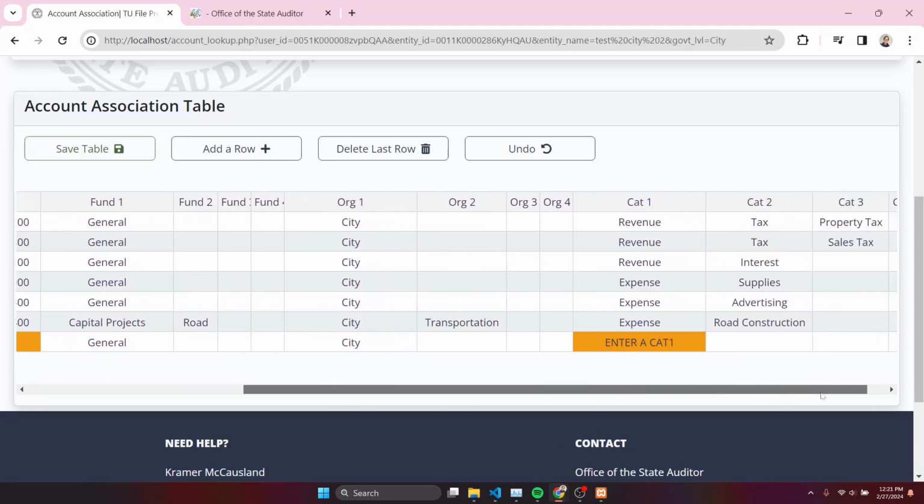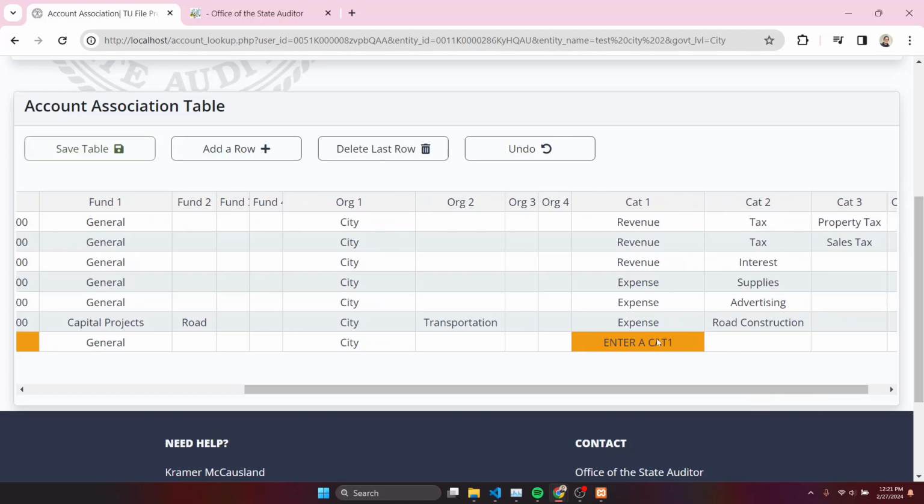And then under Category, I'm going to enter first Expense for Category 1, because this is an expense. And then for Category 2, I'm going to highlight that it is for personnel services in my accounting system. And then finally for Cat 3, I'll enter Salaries.